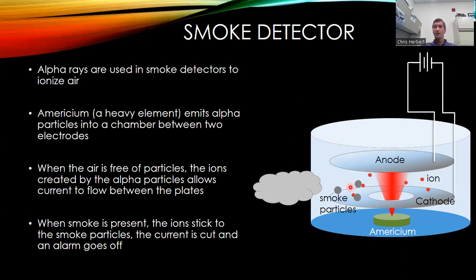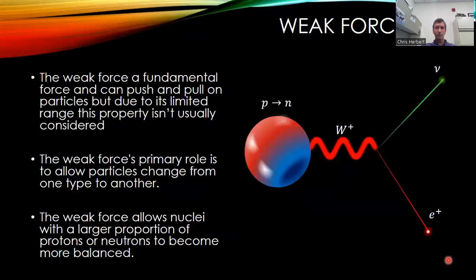But in any case, this is a very important application of an alpha emitter, and it's not dangerous. These smoke detectors, yes, they give off a little bit of radiation, but you get so much more from the earth naturally that the amount of radiation from these things is negligible. Not to worry. Okay, so those are alpha emitters.